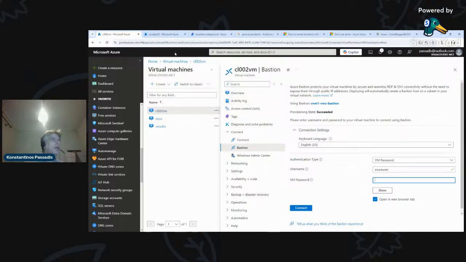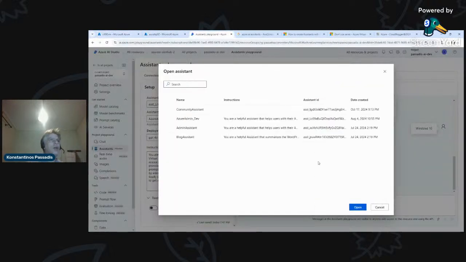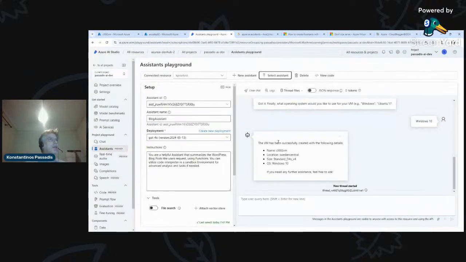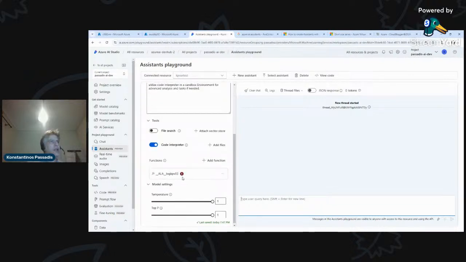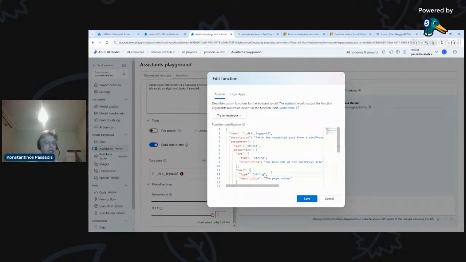Let's get the other assistant. Have a quick look before we close. This is the blog assistant that does something much, much simpler. This assistant is summarizing blog posts. So all in all, it does, yes, this is another thing that you may face. This red thing. In this case, you are not going to be able to run your logic here, your function. What does it mean? You have to go to manage, select it.